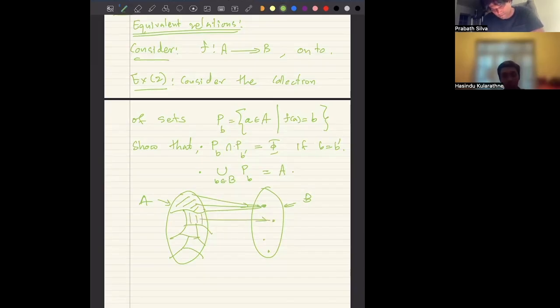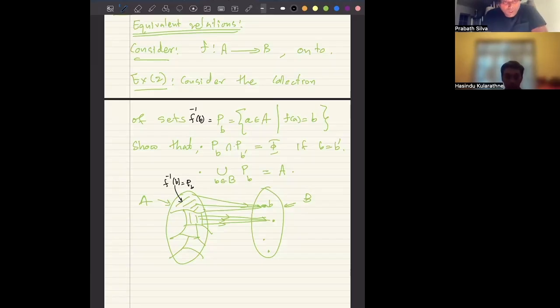So every time we have an onto map, if you look at the pre-images, those pre-images, so this is B, and this set is called F inverse B. That's also denoted by PB. Even though I use the notation F inverse, I'm not assuming that F is invertible. That's why I use the PB. But the point is, this type of sets actually breaks the set A into pieces. It's a different kind of breaking, because the union of all these things equals A, but each individual part is pairwise disjoint.